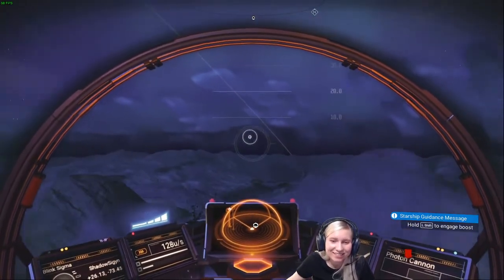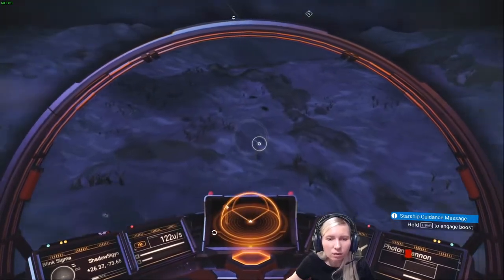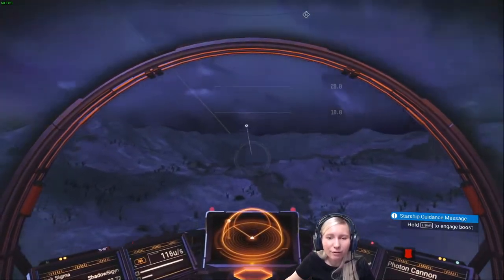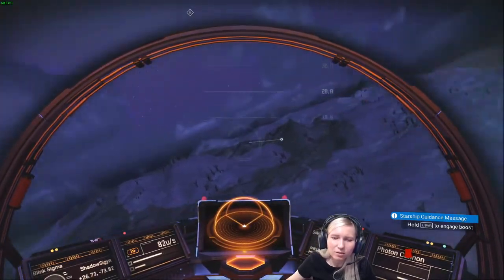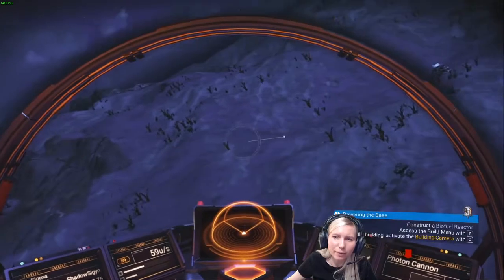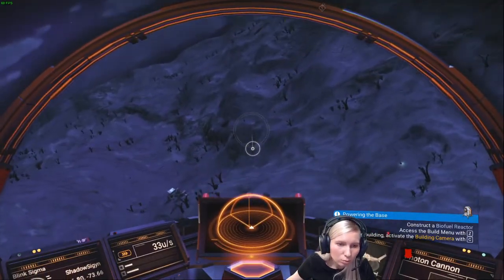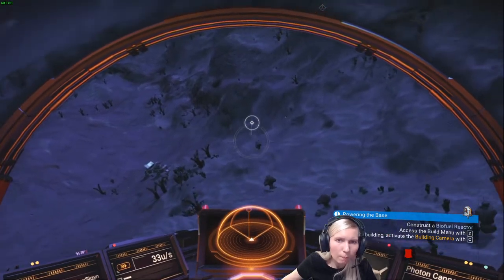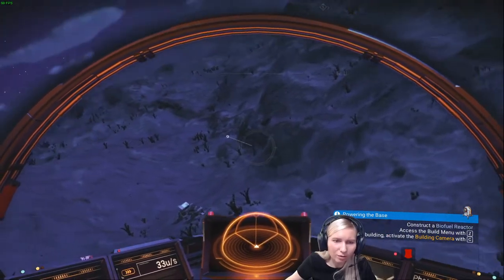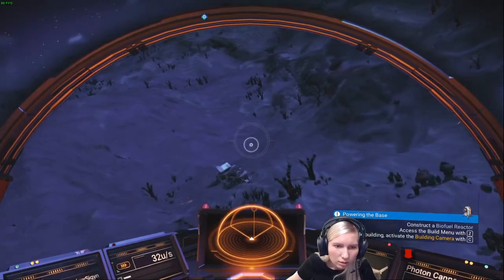You did it. Okay. Where's my base? I think I found it. I think it's here. Slowly, slowly approach the base. It's there. Is this my base? No, it's not. This is not my base. Base, where are you? What is this? What is this?